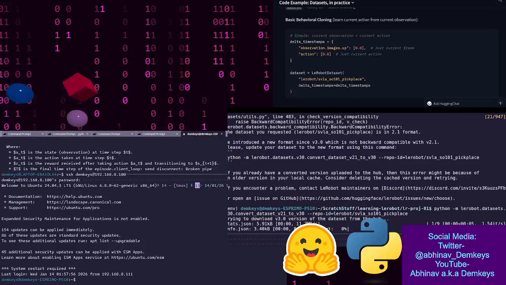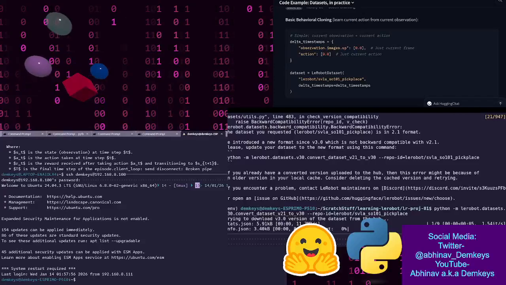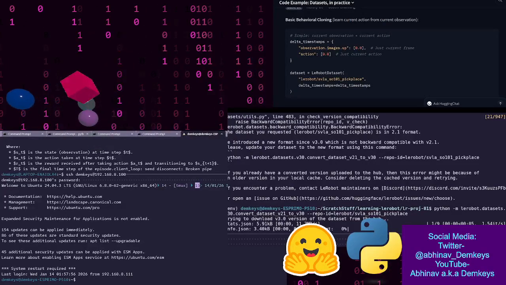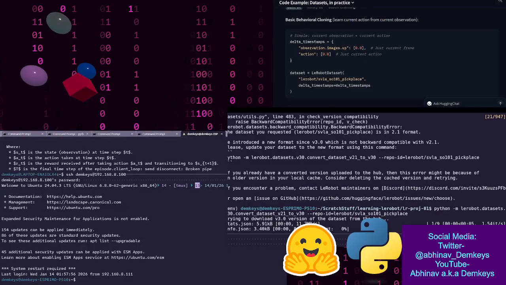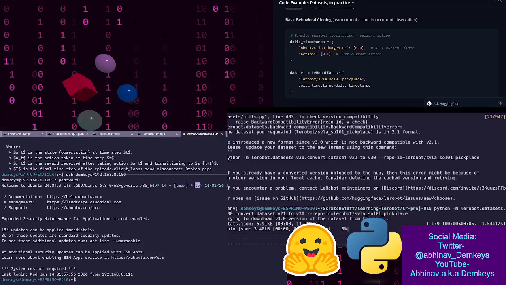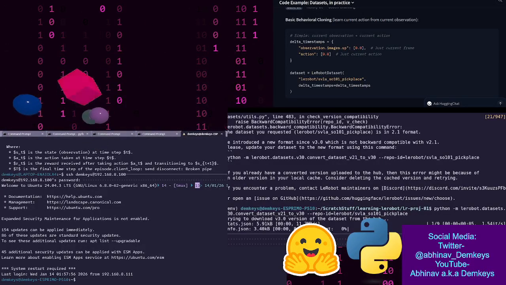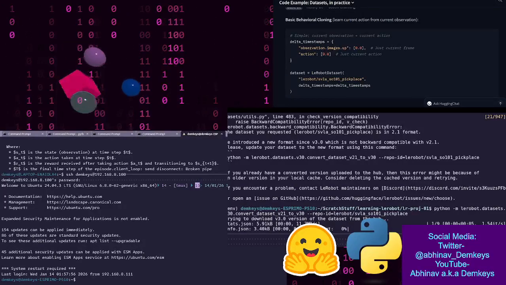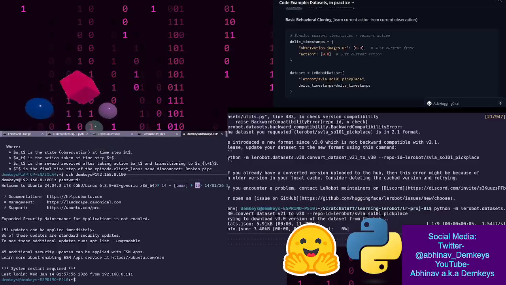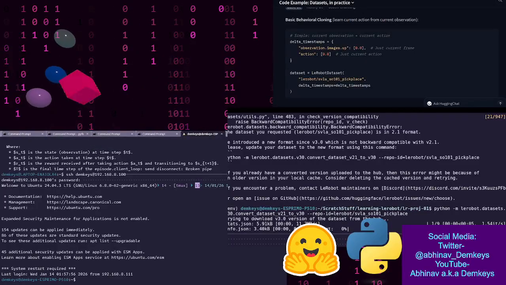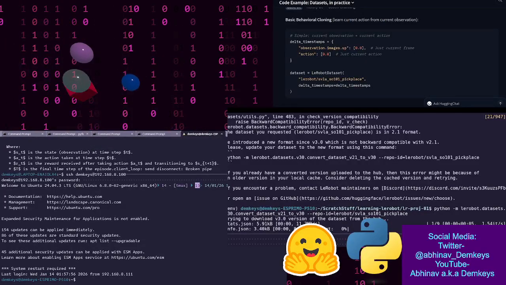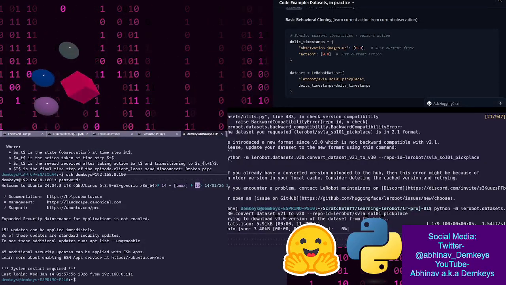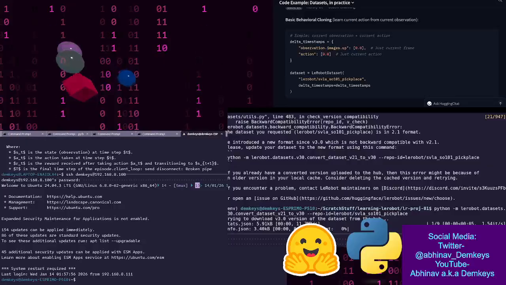Why am I reading the entire thing? Yeah, whatever. The entire name. That's right there. This is a path to a conversion script within the LeRobot library. It's designed to transform an older dataset format, version 2.1, into the newer format, version 3.0. Then repo ID. This points to the specific dataset on the Hugging Face Hub that you want to download and convert. Okay. So it's downloading and then converting. Okay, all right.